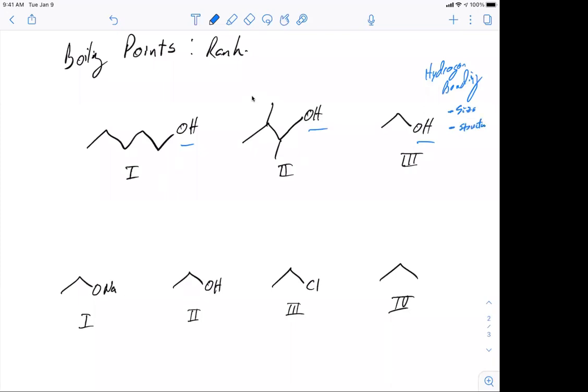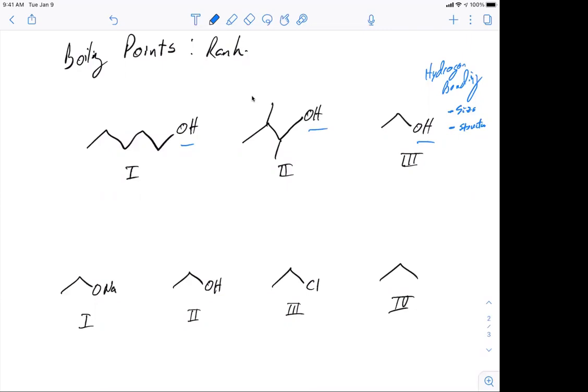Size, the bigger it is, the higher the boiling point is going to be, because it's got more atoms to interact with other molecules of the same thing. The smaller it is, the fewer atoms or interactions it can have. And then structure. A simple structure is going to be able to pack closer, meaning we're going to get, in this case, better hydrogen bonding, where a complex structure or one with a lot of steric interactions isn't going to be able to pack as close. So that's going to be a lower boiling point. So the closer the molecules can get together in the bulk, the better the hydrogen bonding, the stronger the forces between them, and therefore the higher the boiling point.